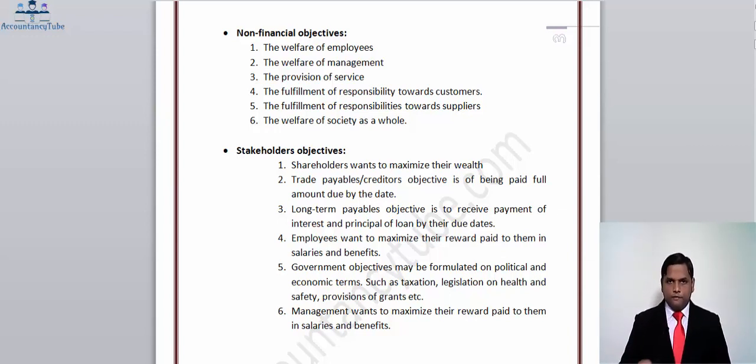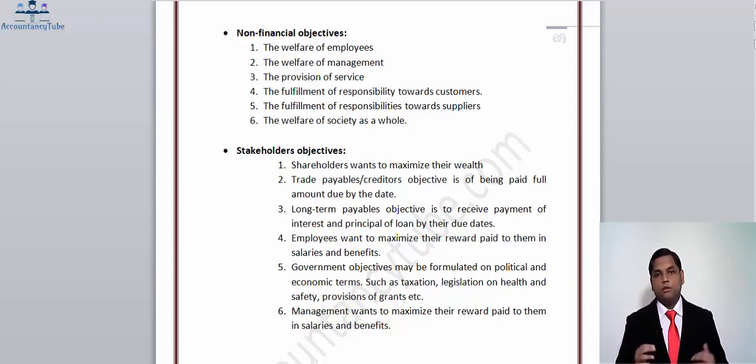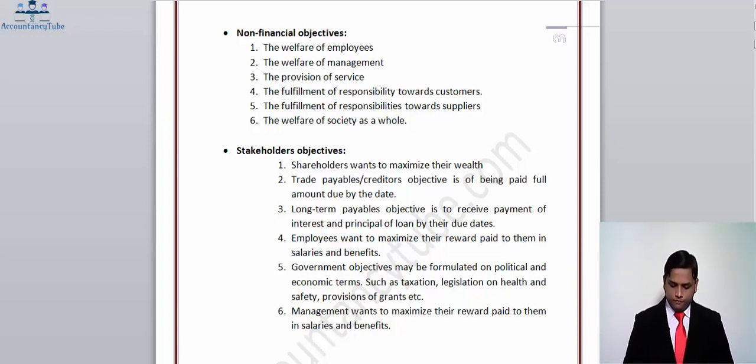The last topic of this video is shareholders' objectives. Now, shareholders' objectives involve that certain stakeholders require different things from a company, and this is their objective which our company must meet. Shareholders are the first stakeholders, and they want to maximize their wealth. What we can do here is to increase our profit steadily so that we can keep this objective of the shareholders satisfied.